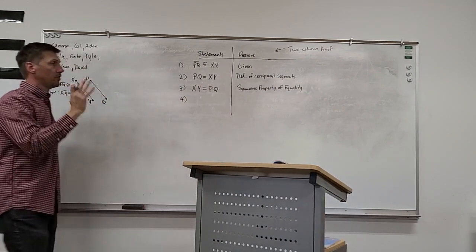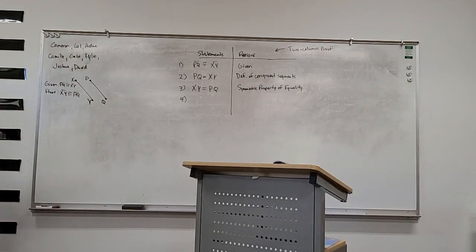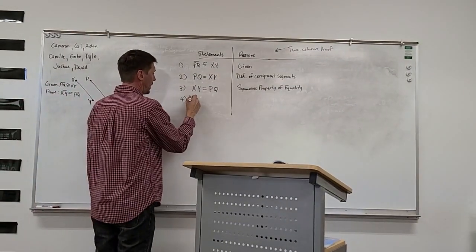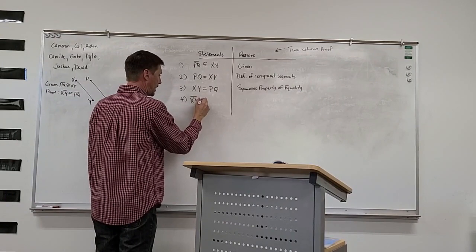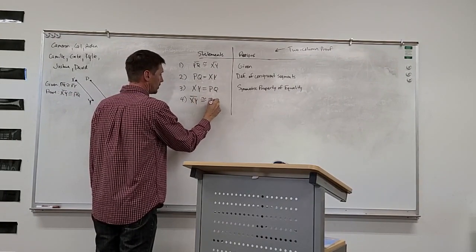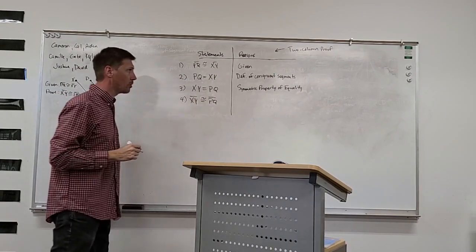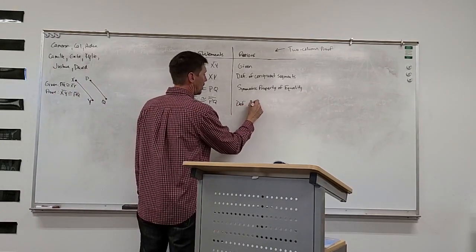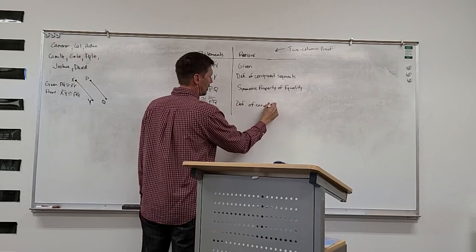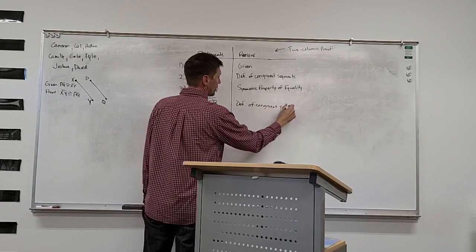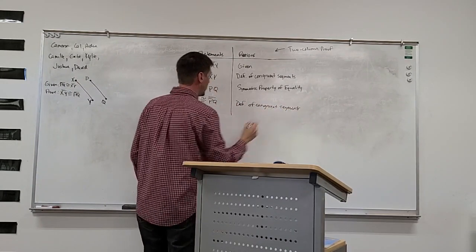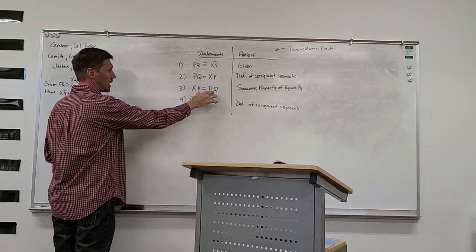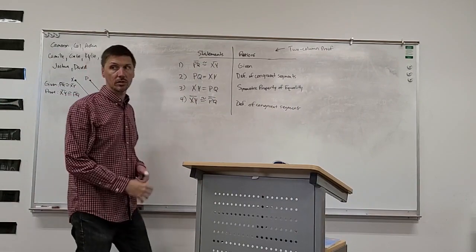So now that I've been able to flip them around based on the symmetric property of equality, I can say that this line segment is congruent with this line segment. I can write that in that order. Again, the reason is the definition of congruent segments. The definition says that if you tell me the measurements of two segments are the same, then I can also say that those two segments are congruent with one another.